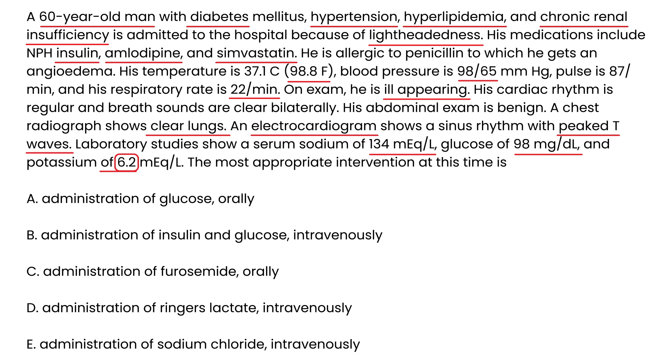Because of his potassium value and his EKG, I put him in the moderate category, so you have to get a bit aggressive here. The very first thing you want to do that's listed among these choices is give him insulin so that you can drive the potassium back into the cells. You need to give glucose in addition, because if you just gave him insulin he would go into hypoglycemia. So you give him glucose as well to prevent him from going into hypoglycemia.